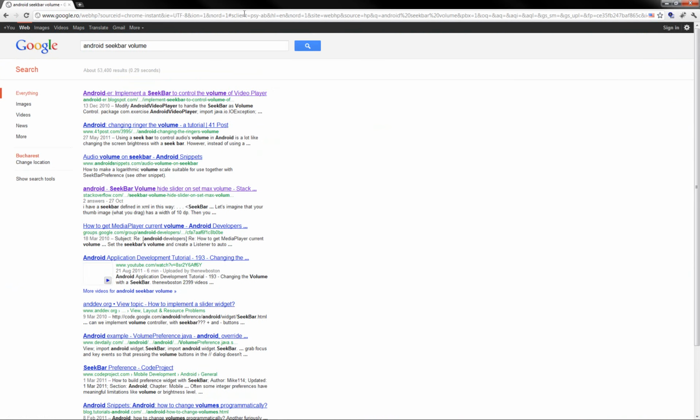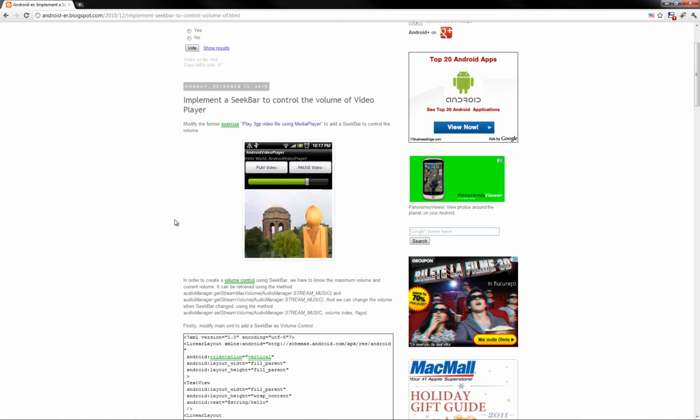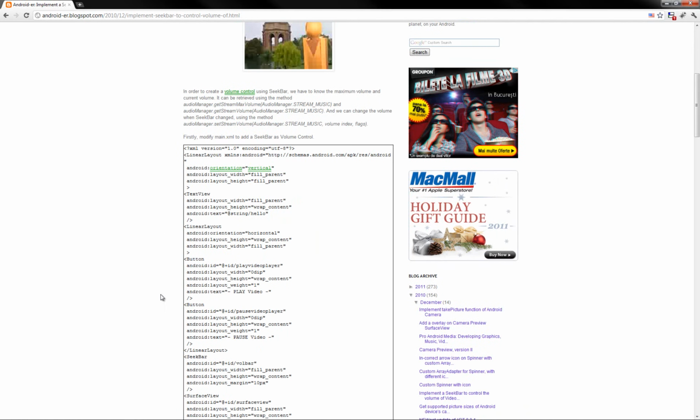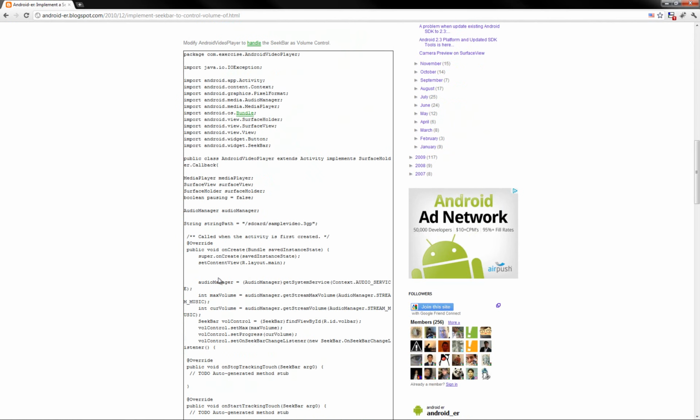So just search Android seek bar volume, and here this android.blogspot was kind enough to show us some code here.